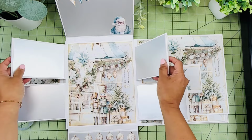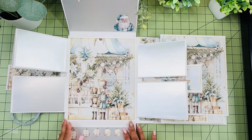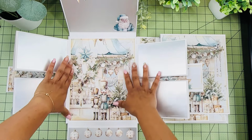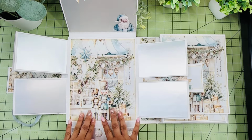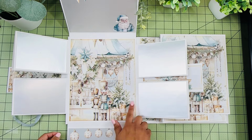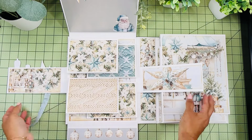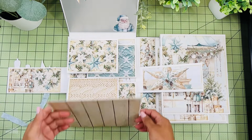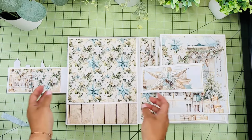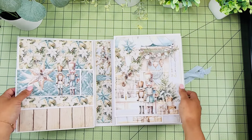And then on the back center I am using one of the beautiful page designs. You could leave this blank and just put a big 8x10 picture, or a little bit smaller than 8x10, but it's just a great place for a large picture there. And then this closes up here, closes up there, and then these 2 just close and magnetize.